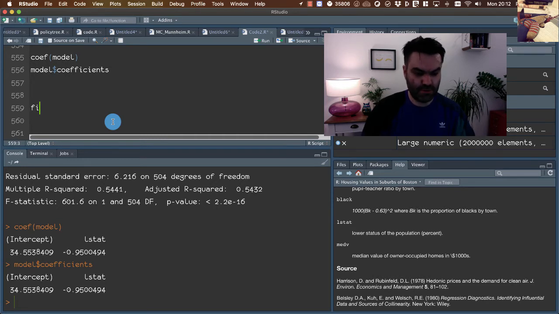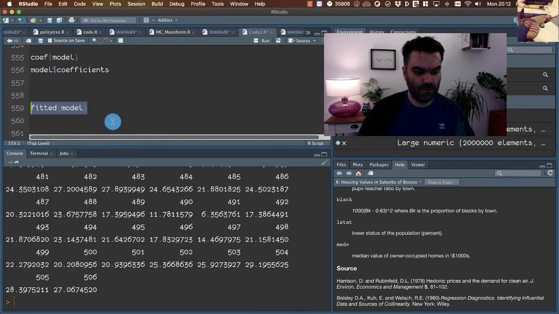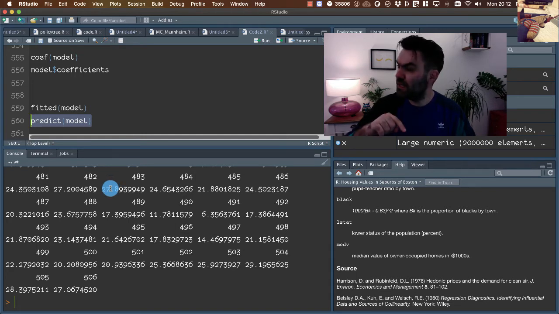Also quite convenient is the function fitted. If we provide fitted, this provides fitted values, but I think that it's only for the training dataset, so the dataset that we use for the estimation procedure. And also there is predict. It should return exactly the same thing as fitted, but it may be a bit more flexible, because it allows us to make predictions on datasets outside of the set that was used for the estimation procedure.